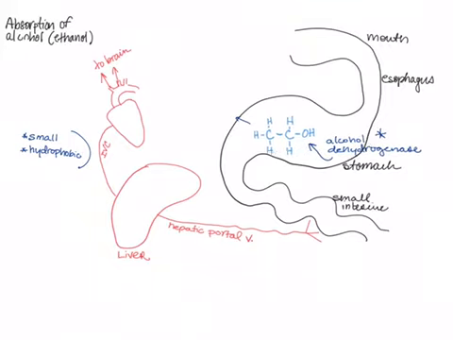All right, we're going to move that ethanol molecule along to the small intestine. Here, because of the way the small intestine is designed, with maximum surface area for digestion, and because these ethanol molecules can easily cross the phospholipid double layer of cell membranes, we're going to have incredibly rapid absorption of ethanol. As soon as the ethanol reaches the small intestine, it will be absorbed quickly into the little capillaries of the villi, which merge to bring us to the hepatic portal vein and to the liver. So now our ethanol has arrived at the liver. And the liver is the second location in the body where you have this same enzyme, alcohol dehydrogenase.